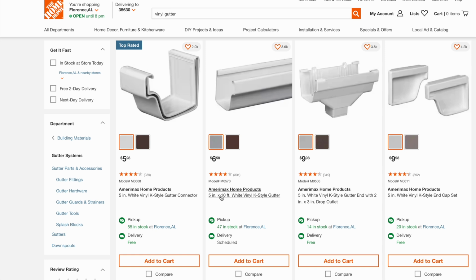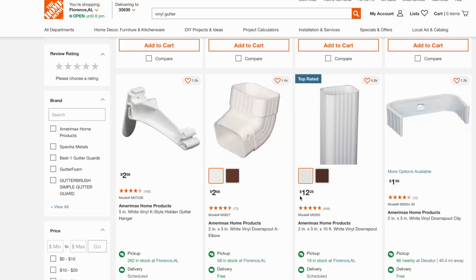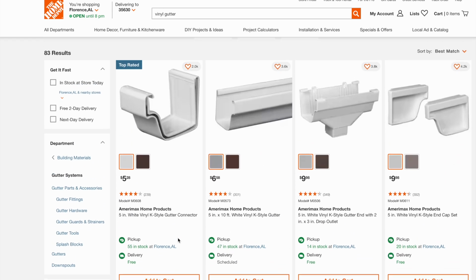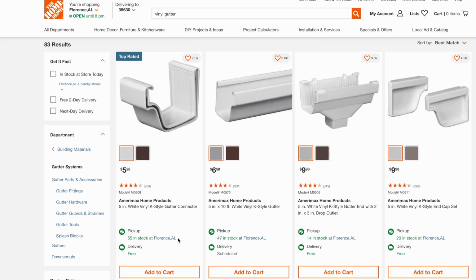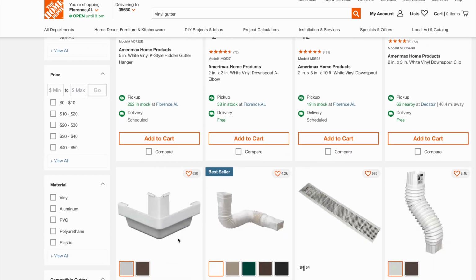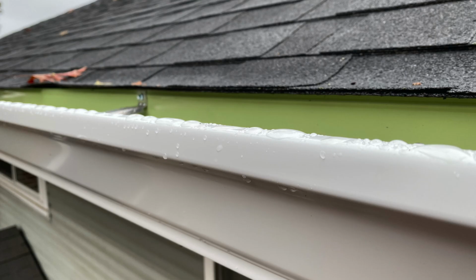And that's not even factoring in the cost, because these may at first look like a cheap alternative, and that's how I got roped in. But trust me, after buying all the accessories, heck, the downspouts alone, they're double the price of a gutter section. And all those hangers and the connectors, you need a lot of stuff. It all adds up to be almost as much as a professionally installed seamless aluminum gutter system. Which, lesson learned, that's what I'm going with now. A professionally installed seamless aluminum gutter system.